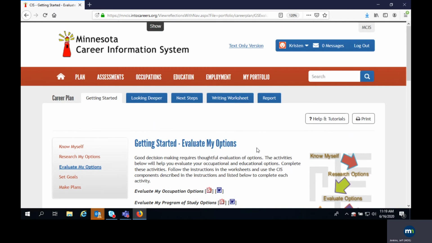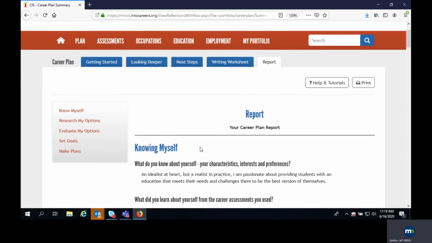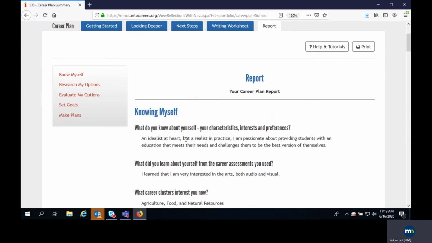So the last thing I'm going to show is how this career plan, the final product, really works more like a journal. So if I click over here on this report, you can see how it's this journal that was set up, because there are a lot of those reflection boxes. Those are the main assignments, if you will. Within career plan, this is where it's going to pull and put on the personal learning plan. So all these different questions.